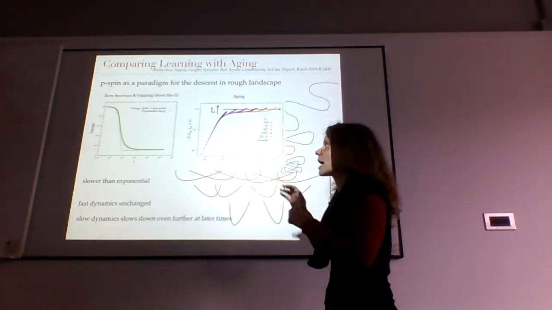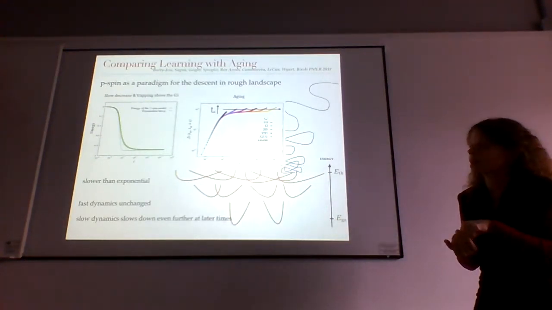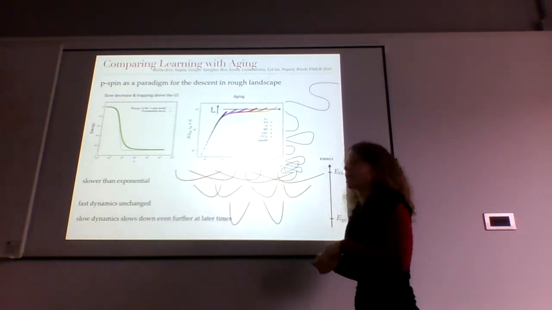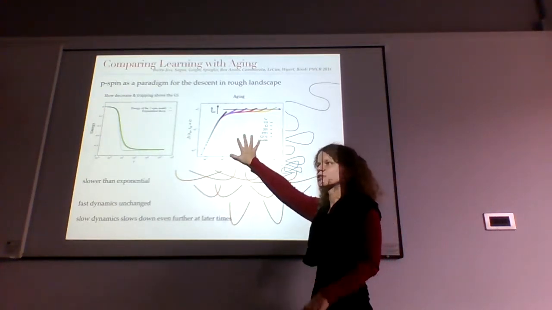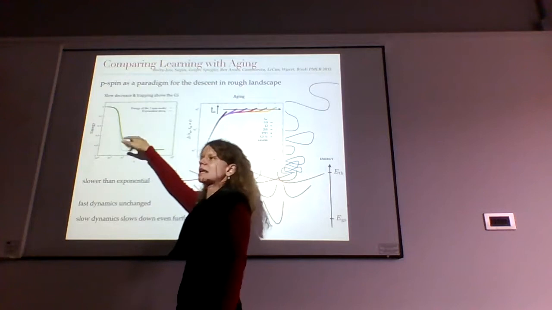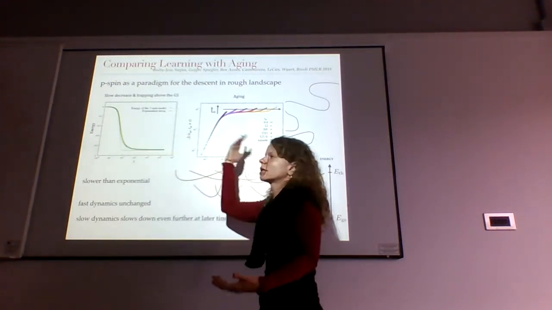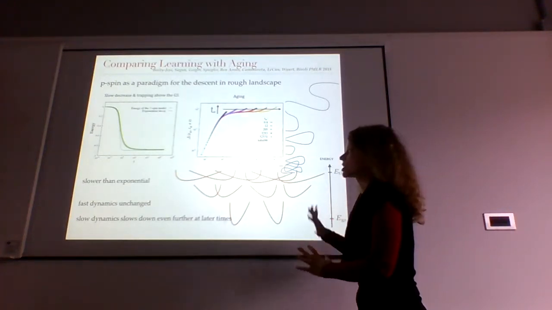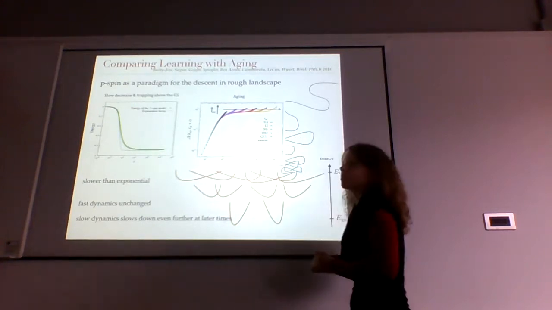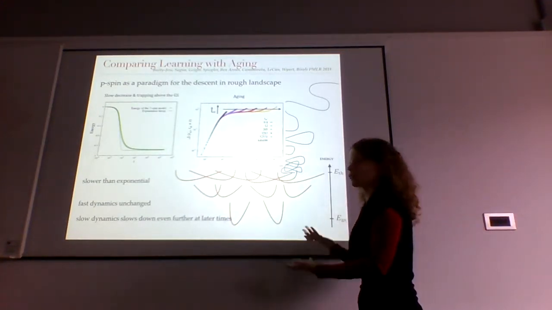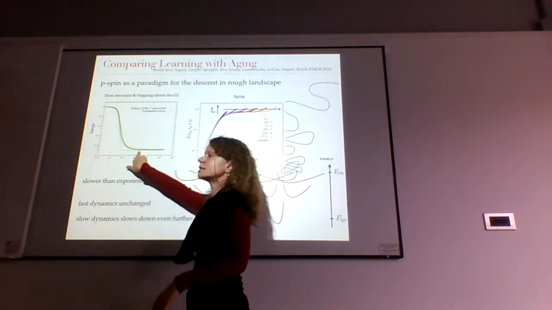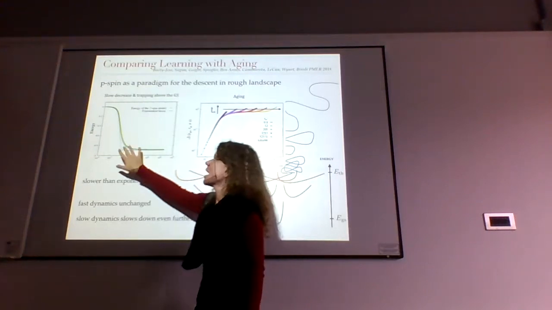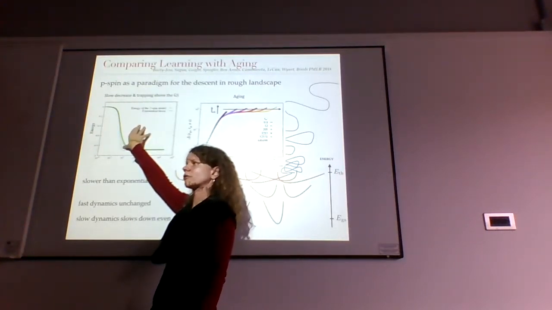But what we were aiming at in this last work I will present is to make a phenomenological analog of the training dynamics with the dynamics that is observed when you study the minimization, the decrease of the energy, in Langevin dynamics in the case of B-spin. So I want to give you just two flashes on how this decreasing landscape looked from a phenomenological point of view. You have a descent in the energy as a function of time. This is a logarithmic time scale. And this descent is a power law decrease, okay?